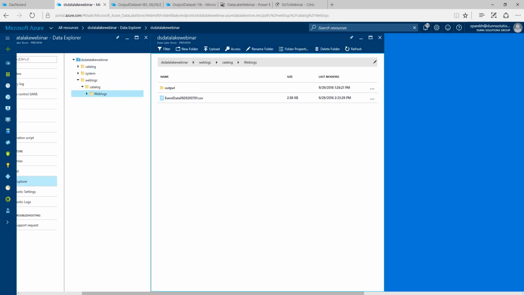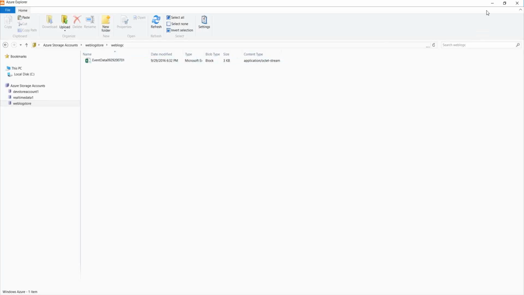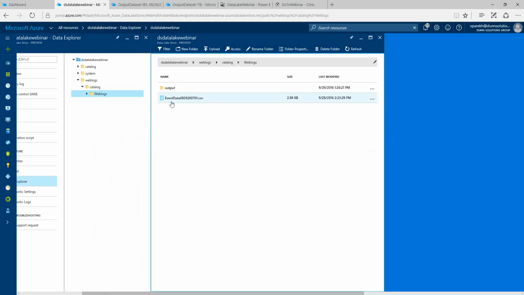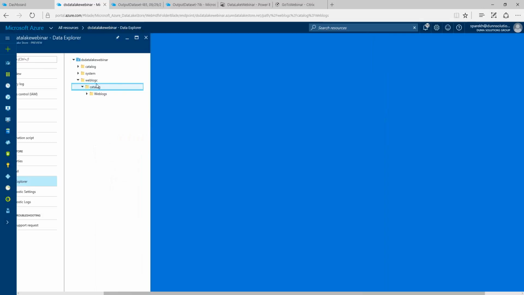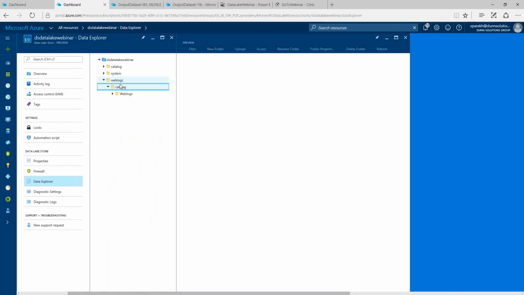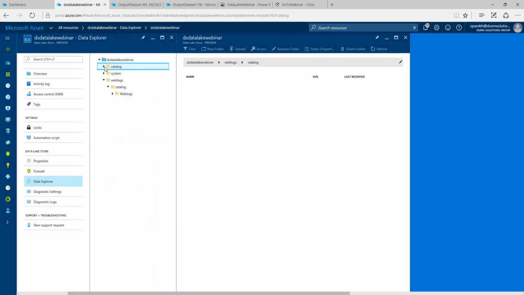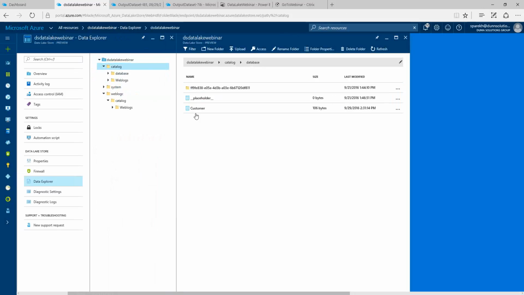This is the file which I copied over here, 701, and now that the pipeline has run, it's also available over here in the Data Lake. Along with that, I will just show you, we also captured data from the database, and a file per table is being created. I captured data for the customer table, but you can capture data for all the tables.